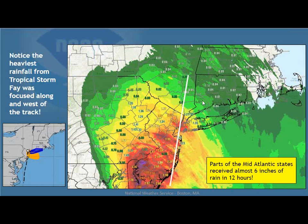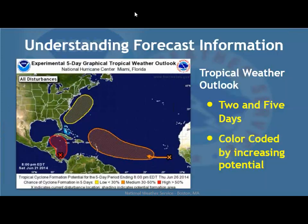So based upon that uncertainty and a most likely track through Connecticut, we decided to hoist the flash flood watches for much of our area, knowing that a track over here was certainly possible, and that would have shifted all of this rain further east into New England. Now, the next day, when it became apparent that the track was going to be west, the flash flood watches were actually dropped, but were maintained here still, because there's that uncertainty in the track. A track a little bit farther east would have brought this rain a little bit farther east. So that's in a nutshell why the rainfall forecast was overdone so much. So again, to stress, heaviest rainfall tends to be along and west of the track here in southern New England.